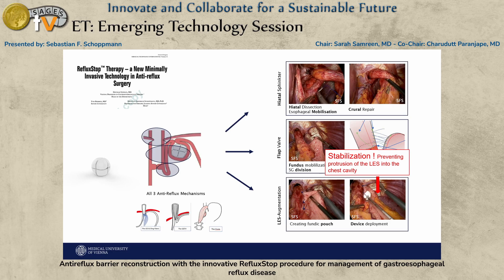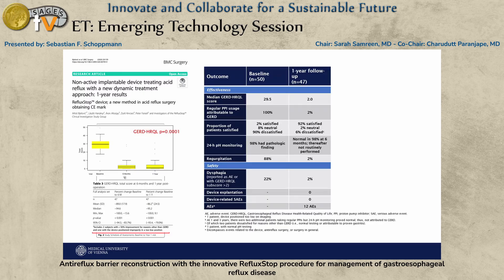What is the data? In the so-called CE approval study — and everybody familiar with post-op reflux outcomes will find this data quite impressive — there is 98% improvement in pH metry, which is an objective parameter, and the same for PPI-free rates after surgery. For a new device you also need very good safety numbers: there are no device-related serious adverse events within the first year, and dysphagia rates down to two percent — very good numbers in the reflux field.